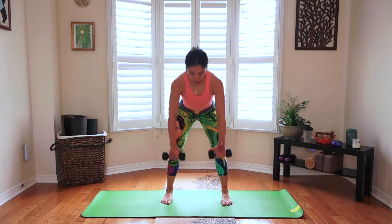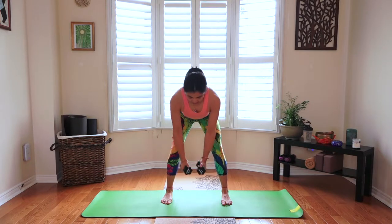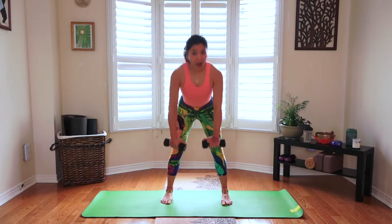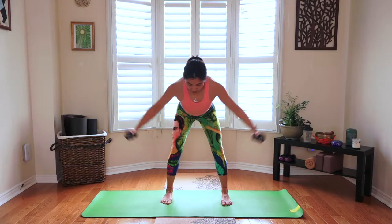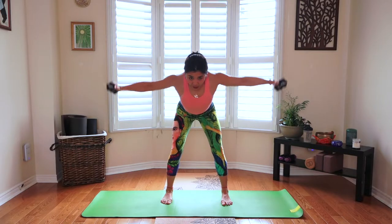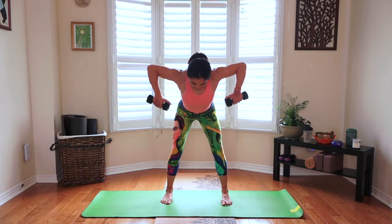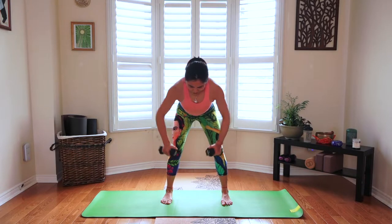Good, here it goes, drop, row, down, lift, tip, open. All right, take it over, hold, row, down, open, same, row, down, open. Keep the gaze down. Keep the neck long. Who's feeling this? One more.